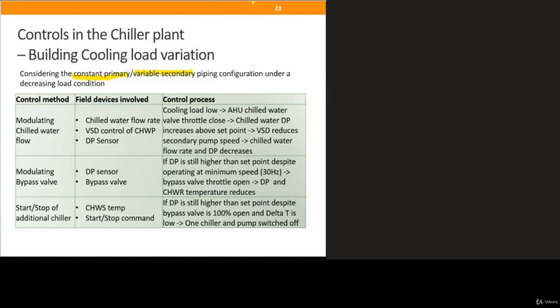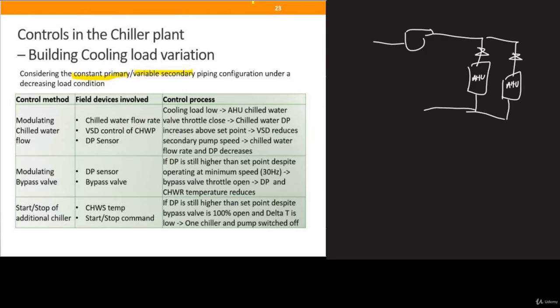So this is the setup. You imagine the load over here, the load over here is your AHU. All these are your AHU and FCU. So let's say in the evening time, all the cooling load in the space starts to drop because people start to go home, the sun starts to set, and your room starts to get cooler. So if your load is dropping, the first thing that will happen is the control valve over here will start to close. Your AHU chilled water valve will throttle closed.